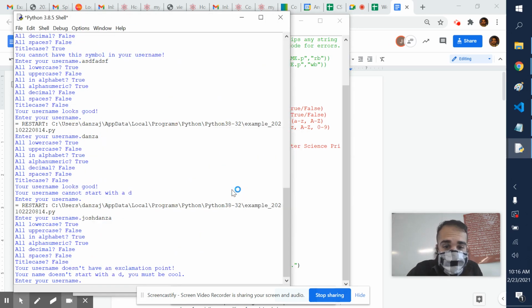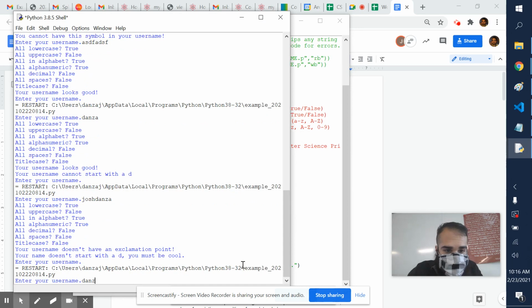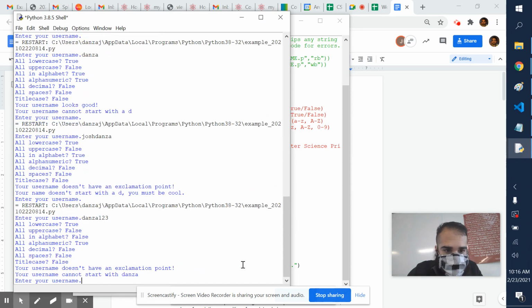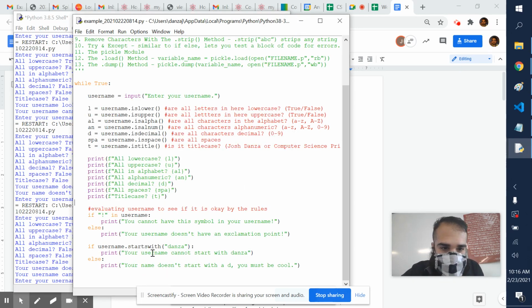So if I run it, enter username, Danza123. I've been banned from this website. I'm not sure why. It says your username cannot start with Danza. That's sad that they banned me, but you can use starts with, or you can even say username dot ends with. You can't sneak any Danza in there, right?